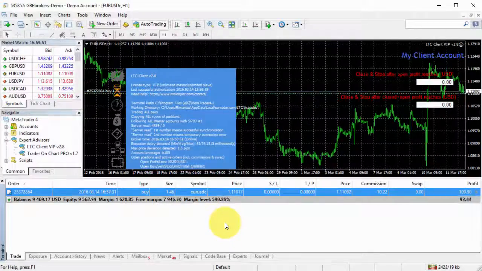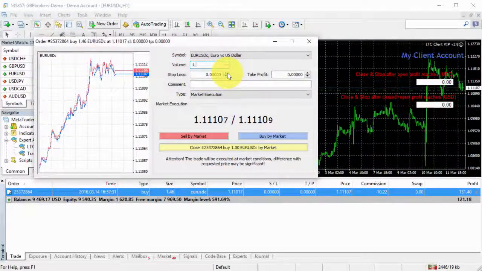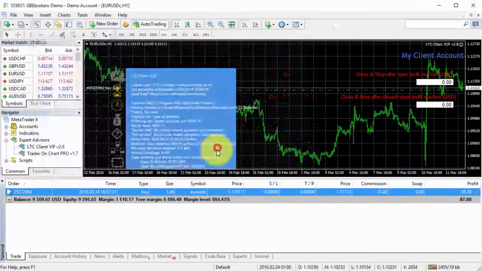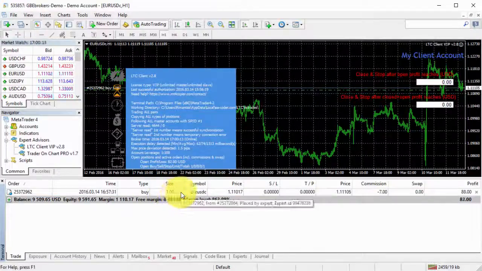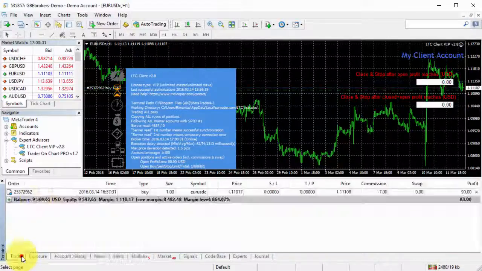Now, to make it more complicated, and that's how my trade copier is really, really powerful, let's say on the client account, I choose to manually close 0.46 of this position and leave just one full lot running. So now my position was closed once again, but I did this manually and it was closed to another trade ticket. So you can see that every time you close part of the position, it gets a new trading ticket.